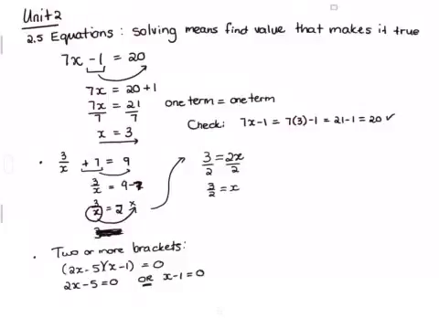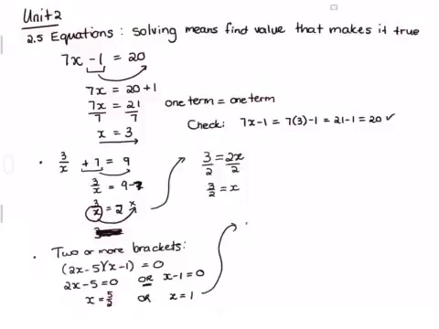So from the left-hand one, you take the 5 across, so you get 2x equals 5. Then you divide by 2, so you get x equals 5 over 2. Or on the right-hand side, x equals 1. So why did we say or? Because x can't have two different values at the same time. If it's one variable, it can only have one value. So any one of those two values would solve the equation.